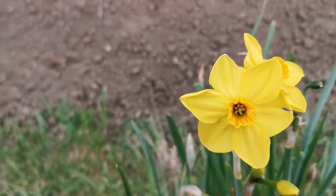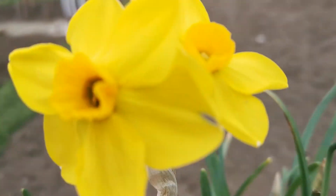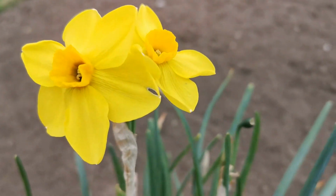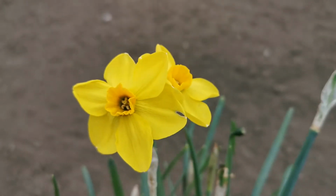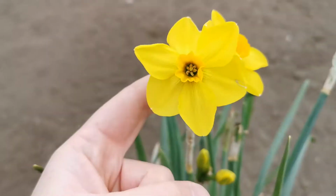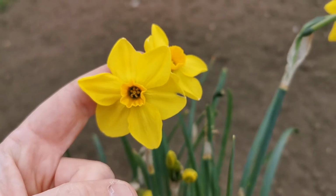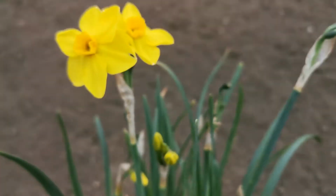The scent of this daffodil is quite typical of many Jonquilla daffodils, so this kind of peppermint liquorice scent, a bit pungent, not really one of my favorite fragrances. Definitely I like this daffodil more for the color and the flower than for the fragrance. Also the fragrance is quite light, so it is definitely one of the daffodils not recommended for a fragrant garden, but if you like this color and the presentation of the daffodil, I think it's very nice.